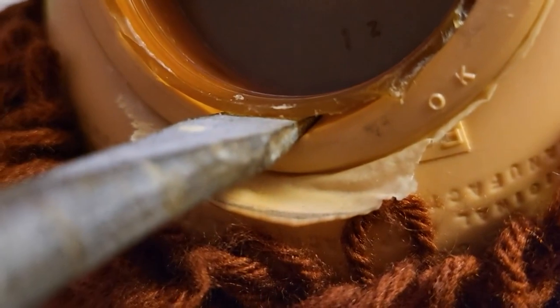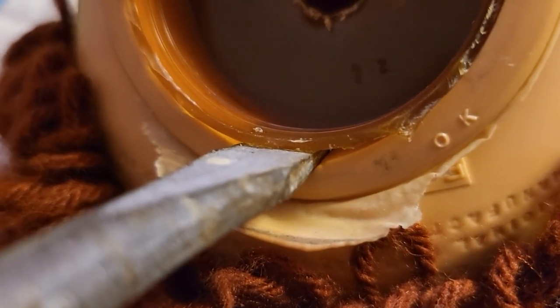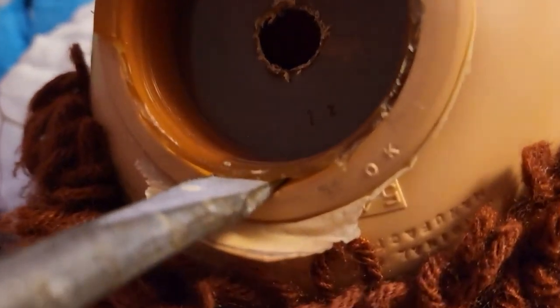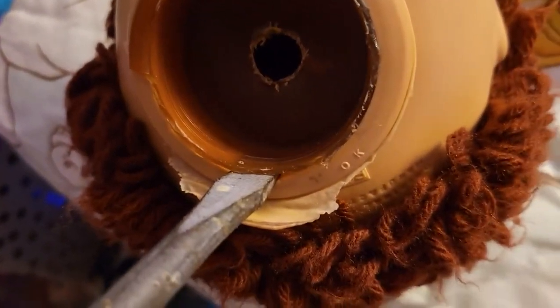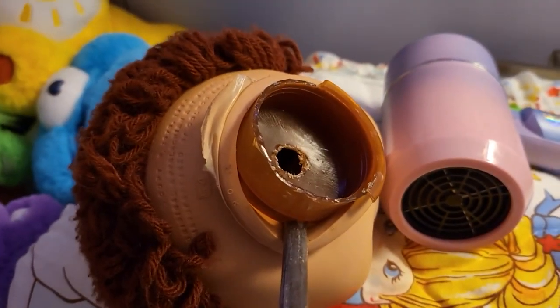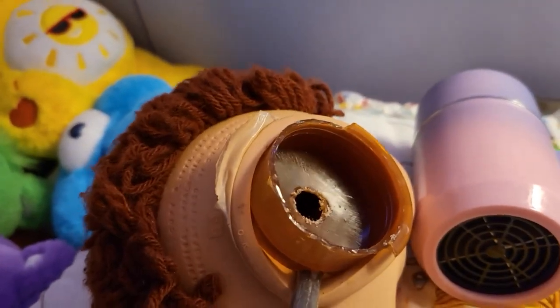Okay, as you can see, I heated it up, and now I have the screwdriver in here between the plastic and the head part. So now we're just going to work it all the way around and get it out that way. Just keep the head warm with the blow dryer. All right, let's keep working on that part. Okay, it's coming along. We just have to keep it warm, okay, as you mess with it.